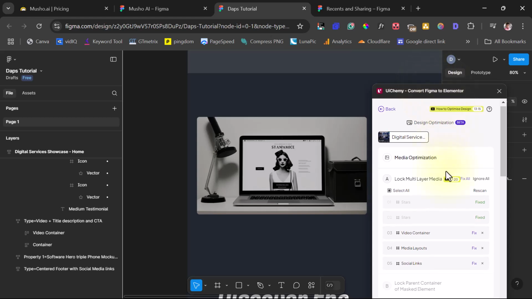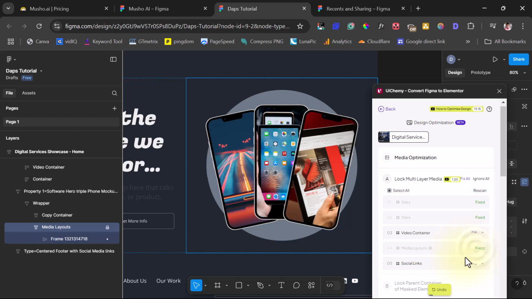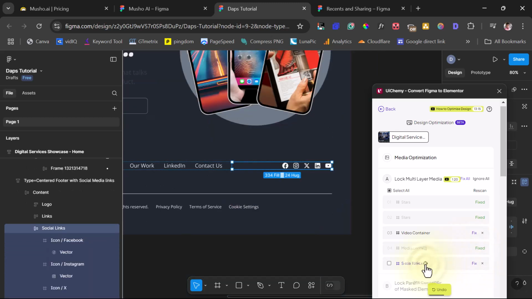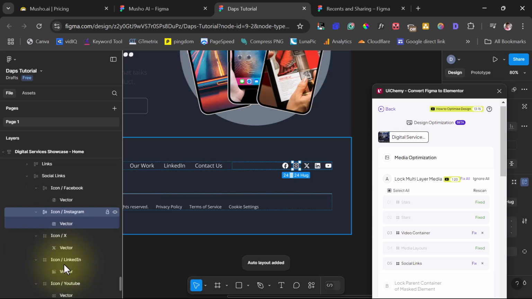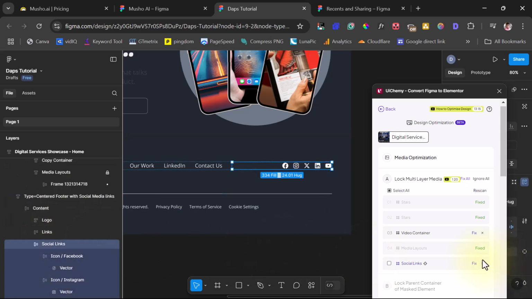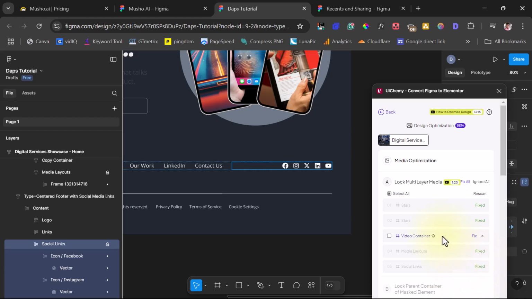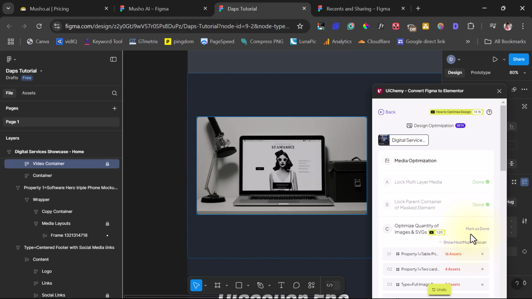All right, so now let's come to the media layout. Well, let's just lock this up too as well. For social icons, the same thing here. I think what we will do right now is also to lock this up. Let's just add all of them to auto layout first. That's doing Shift A, and then let's fix this. So let's fix that too as well.